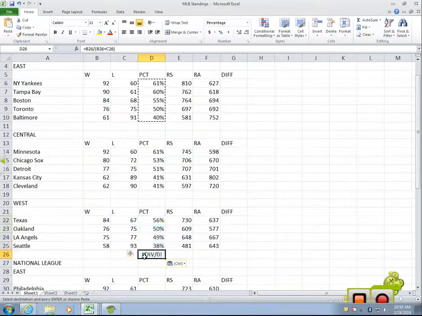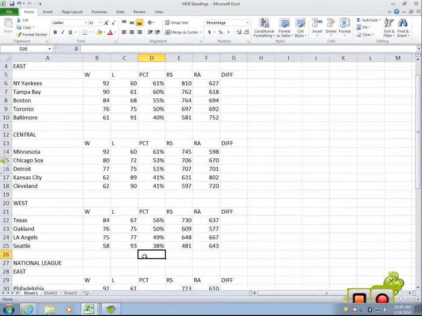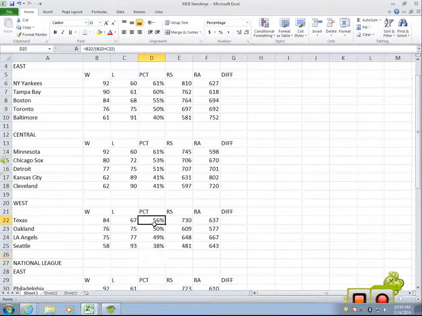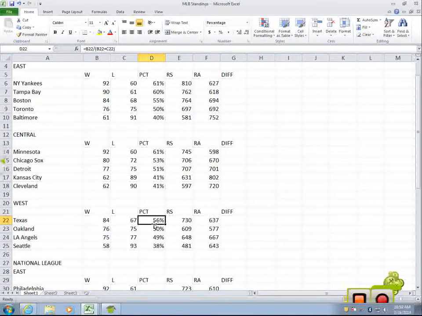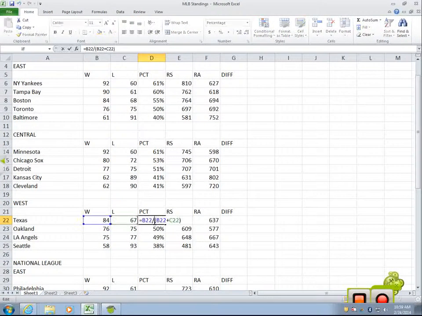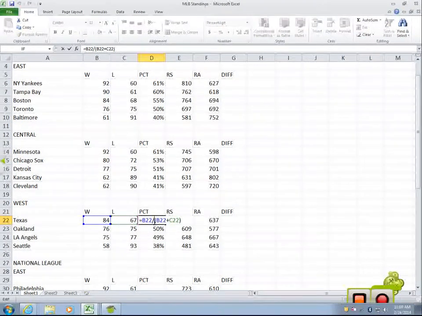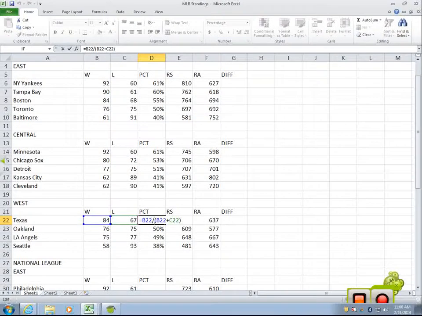So it will show up as what it actually is. If you use the cells, so if you look here and I double click, if I use the cells, it'll show up correctly. Okay, because it automatically changes those cells. If you typed in the numbers, it would not. It would just show up as 61% for every one of them.